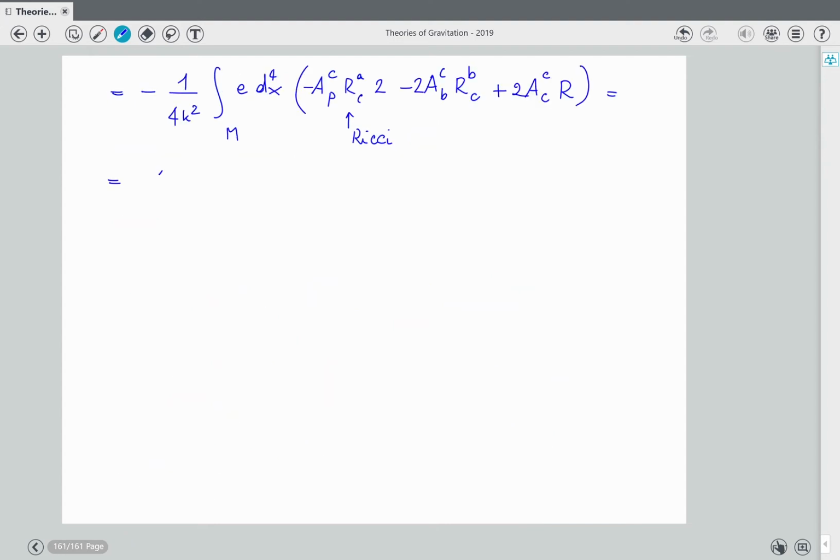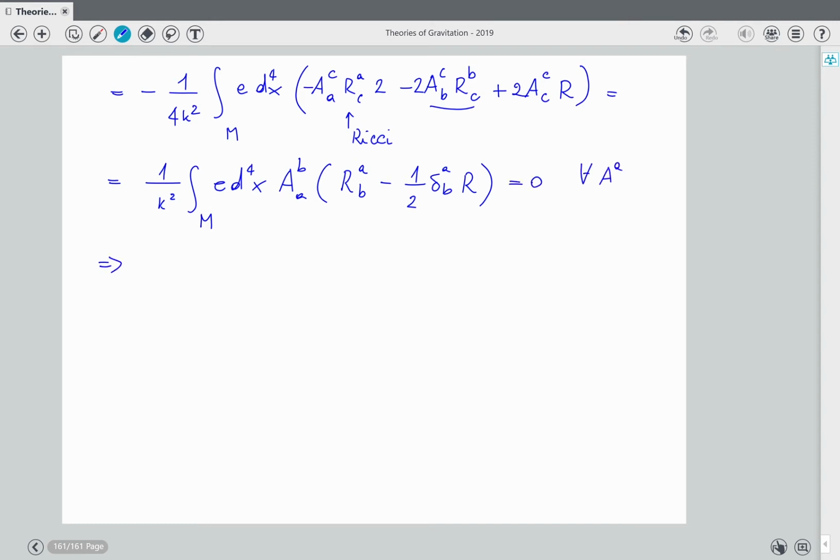And we can collect also a minus, so we write 1 divided by 2k squared integral of M e d^4x A with two indices, whatever they are. And then we see that here, let's collect a factor of 4, because here we have two equal contributions. From this and this are equal. A^C_P, the first one was delta PA, so A^C_P means A^C_A. These are two equal contributions, so here you have just R_{AB}. Then we have collected a minus 4 minus 1/2 delta_{AB} R.